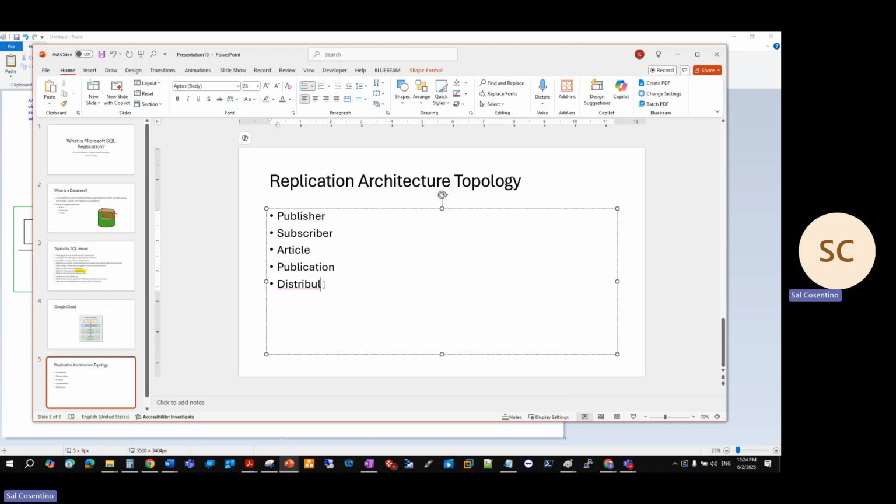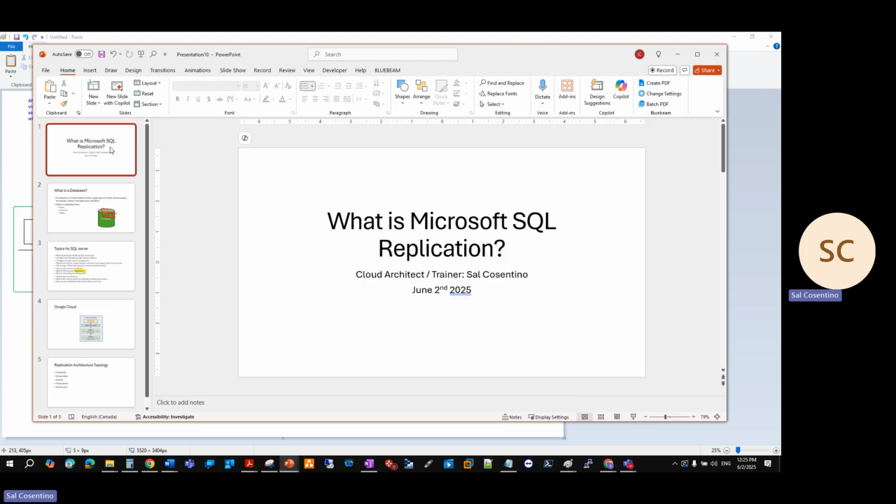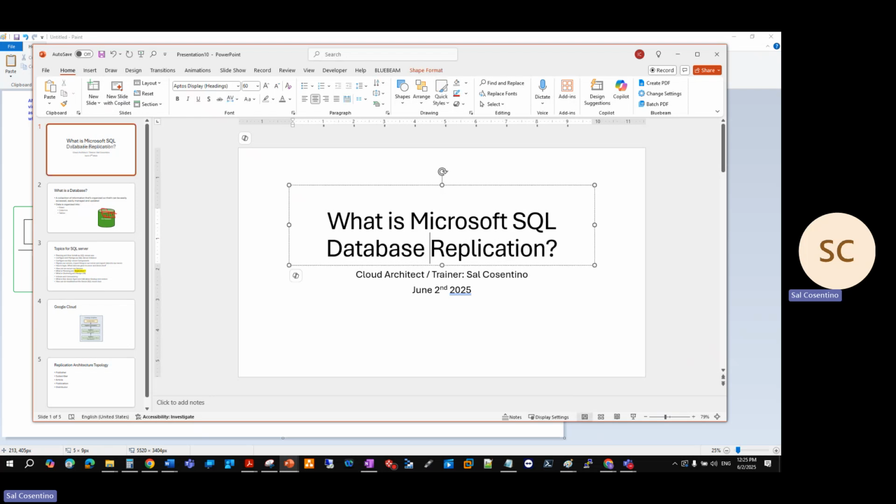We're not going to do this today, but we're going to show you how to do this and how to create your design and get ready for that. As you start creating your own designs, you need to understand the theory around it and what each term means. Because you have to understand how clustering works, how you configure clustering, and you also need to know how to replicate databases. In SQL databases, we're talking about database replication here.